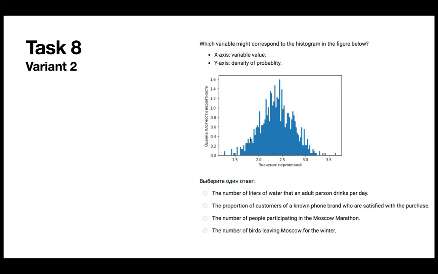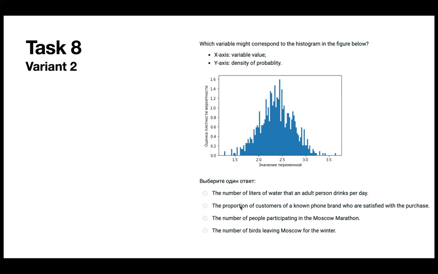And what we got in the second variant, I haven't seen it too. Okay, let's take a look at it together. The number of liters of water that an adult person drinks per day. Yes, that can be true, but I guess that's also not the case here. But no, it may be true. Let's see, yes, that may be the true statement.